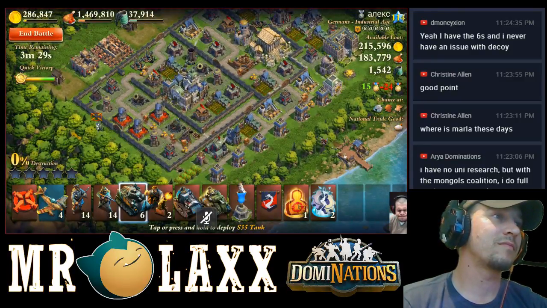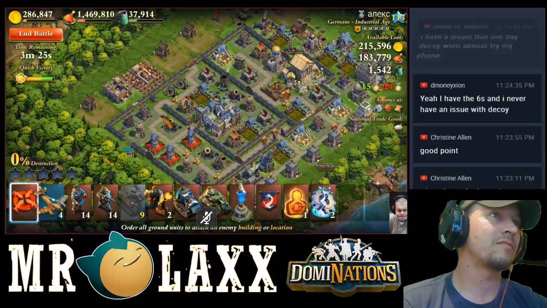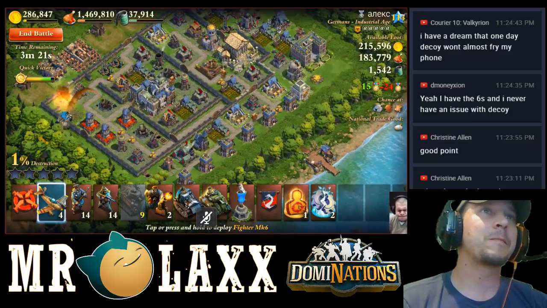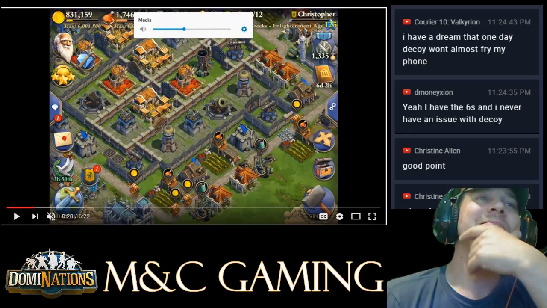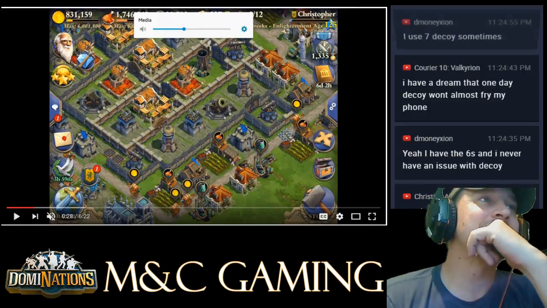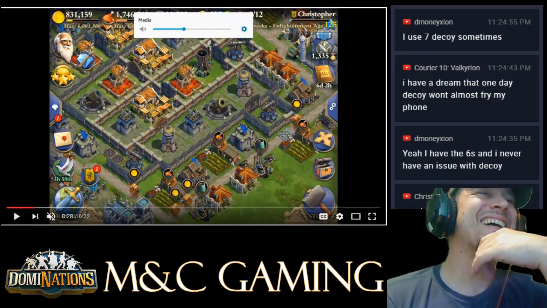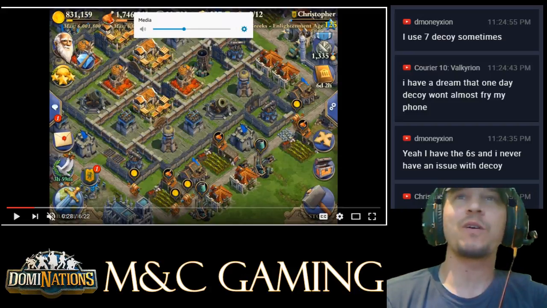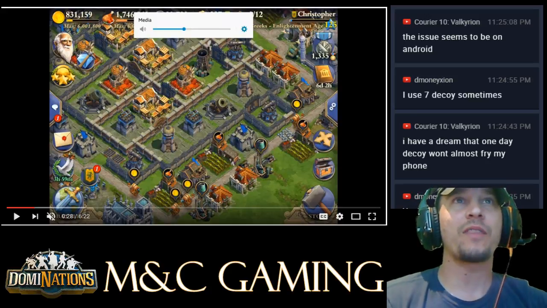Sometimes I use it because I'm always on a computer, especially during the day these days. So I use it to run my GU account, my baby account, and it constantly quits on me. I don't have that problem. D Money says he uses 7 decoys sometimes. Yeah, it's an Android thing.